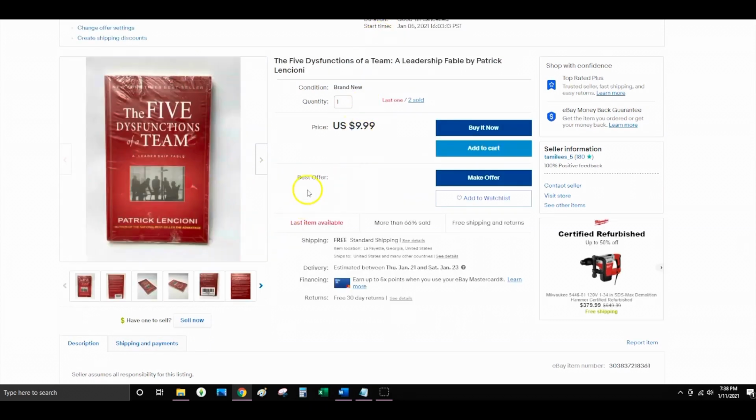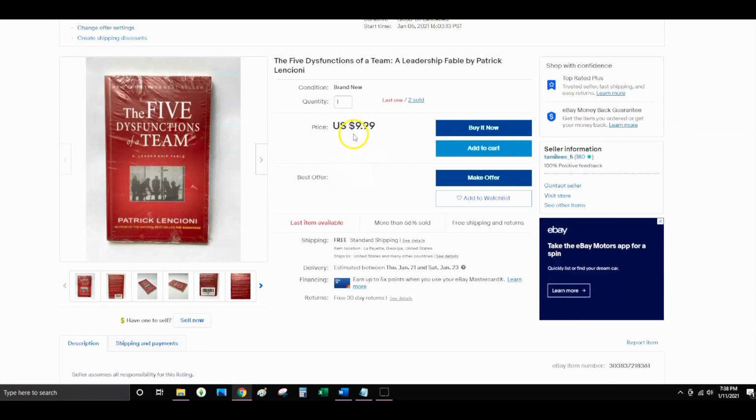And then these books, they've been sitting in my death pile. And I was like, you know what? I just need to get them listed. And the prices were all over the place. Some were selling them for $2 and $3. Some were selling them for $8. I just put it at $8.99. I figured I'd send out offers. I've sold 2 of them at full price, and I just listed them on January 5th. I sold one on the 6th and one on the 7th. So that's, I guess, a pretty hot book. I've only got one left.